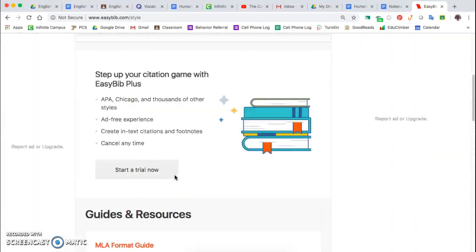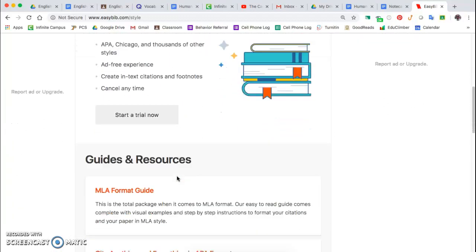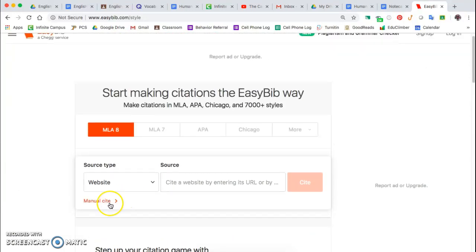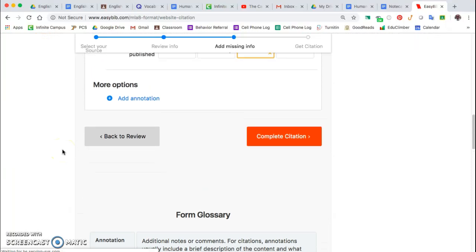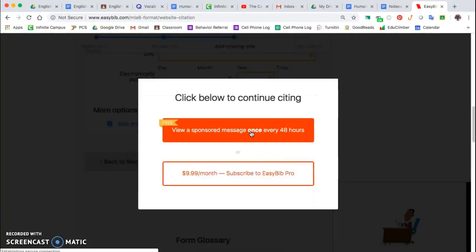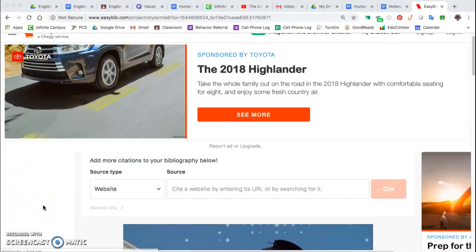If you scroll down, you're not actually going to be able to find your citation right away. So if you've created citations in the past, they used to be right here. It seems like EasyBib is getting slightly worse every single year, but if you go in and you make a citation, whatever it is, you will have to possibly watch an ad. I'll stop the video while the ad plays. So I'll click this and then stop the video. So, okay, the video is played now.